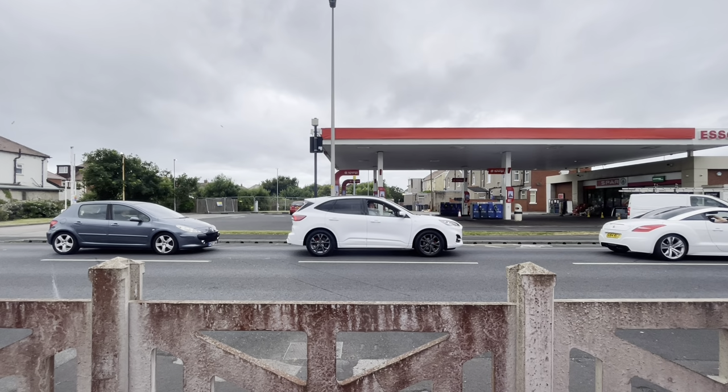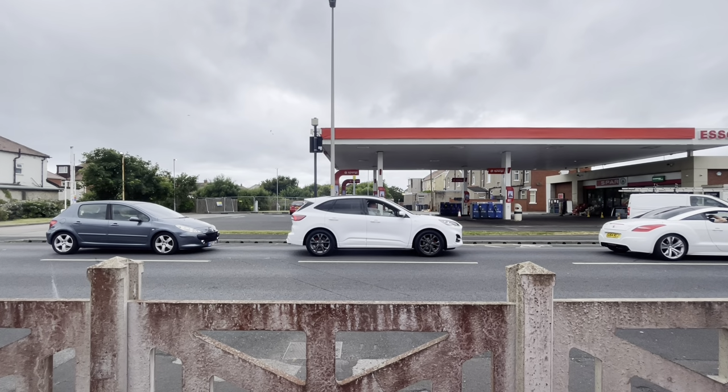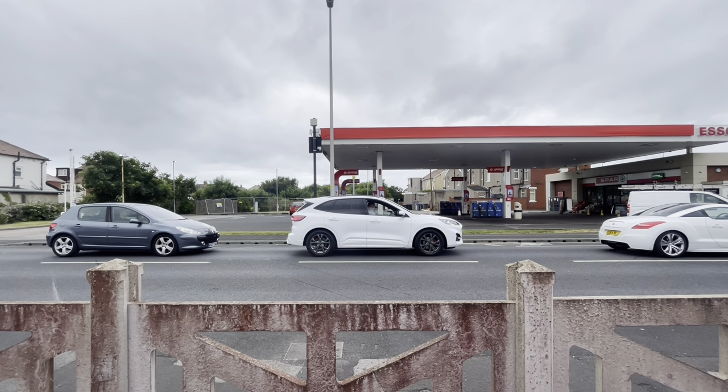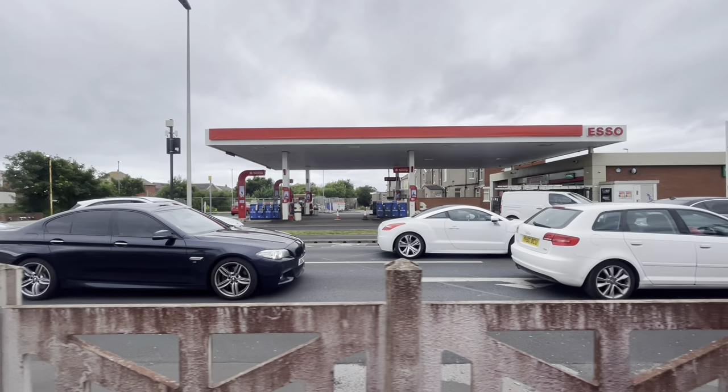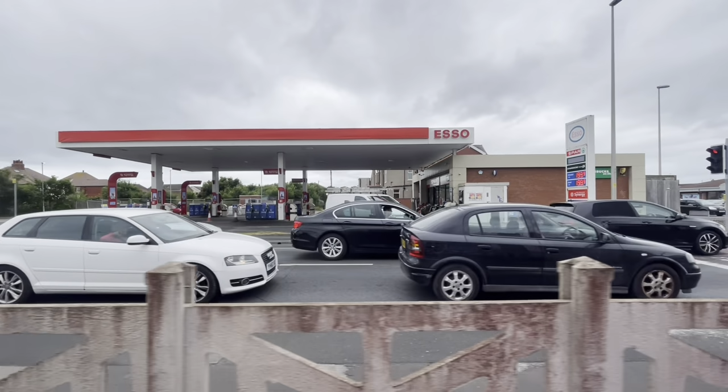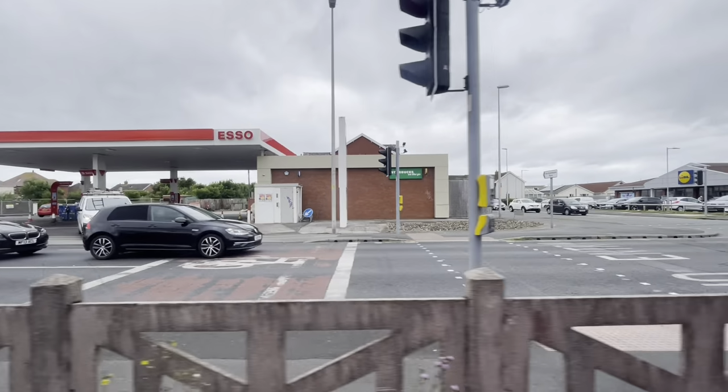Is this an actual border? There's a border on the promenade. You can see where the border is between Blackpool and Cleveland, but I'm not quite sure where the border is on this. Looking from this side here, there is a road, but I would probably just call this Cleveland anyway, you know. And you can see now that we're doing battle with the cars. We're now in the middle of the road.